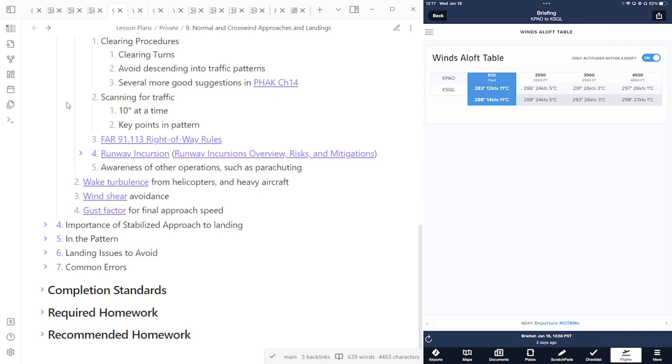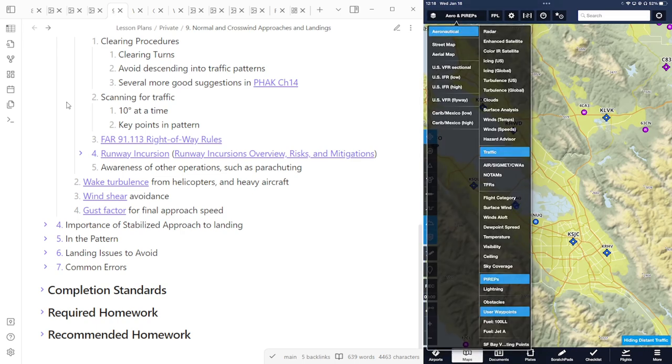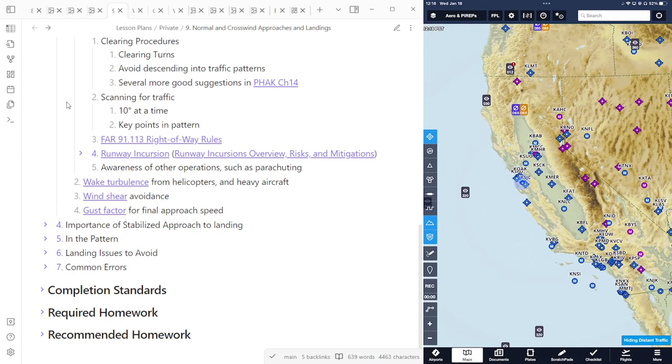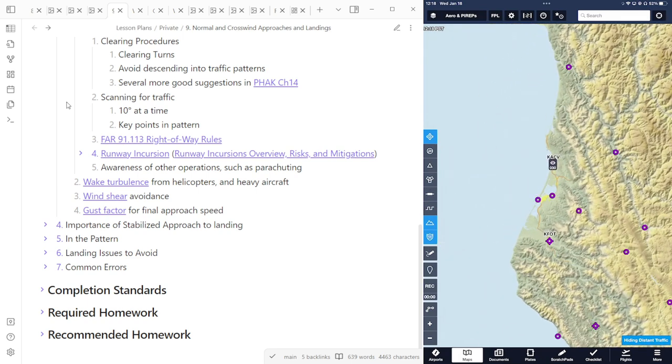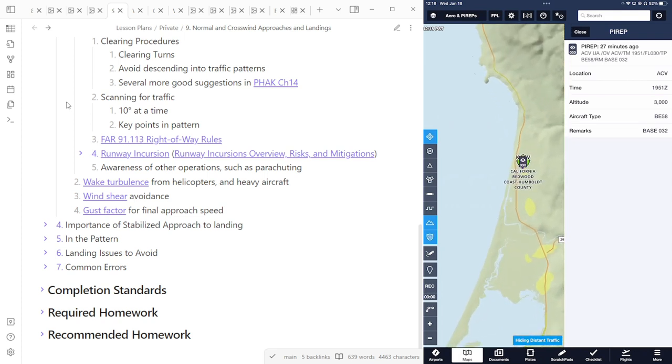The last place that's really, really useful and important to check, and something that we'll spend more time on later, is these PIREPs. So PIREPs are pilot reports. They are the best way to get the actual current weather conditions from other pilots. So for instance, there's not very many in the bay right now, but if we go up here, we can see a pilot reported that over this airport, looks like Redwood Coast Humboldt County Airport, at 3,000 feet, they said that the base of the clouds was 3,200 feet. So they were at 3,000, they found the base of the clouds was just above them.